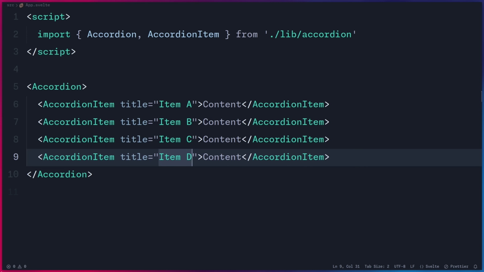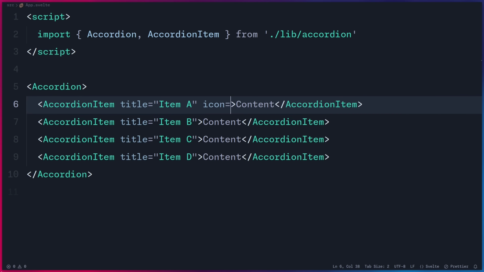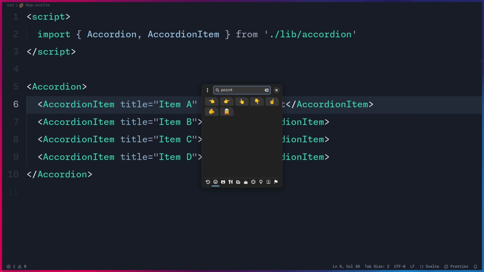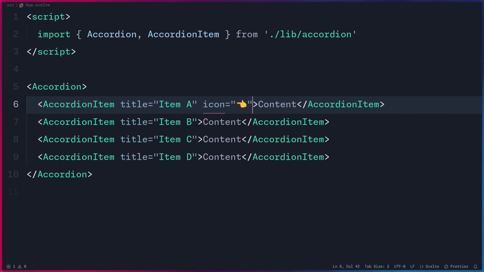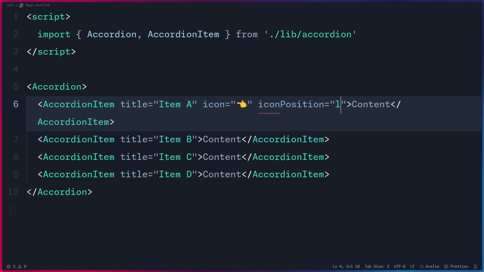That being said, this has limited composability. And what do I mean by that? Well, let's say for example that your user now wants to change the icon. So you're going to add an icon prop, and then they can pass an emoji or whatever. But maybe they also want to change the icon position. So now you create another prop because you want to please the user. So you say icon position, okay. All right, so you have all of these options, but that's not a way to live your life. Instead of doing this, you should use inversion of control. So you should let the user control how they want to render this content. Unless, of course, you want a stricter API like this.